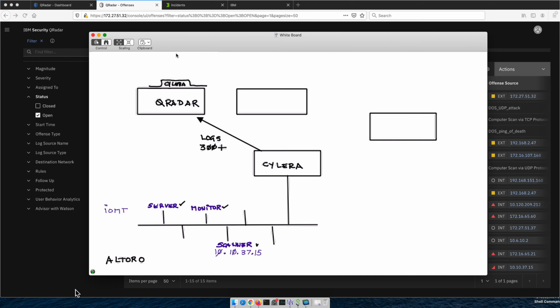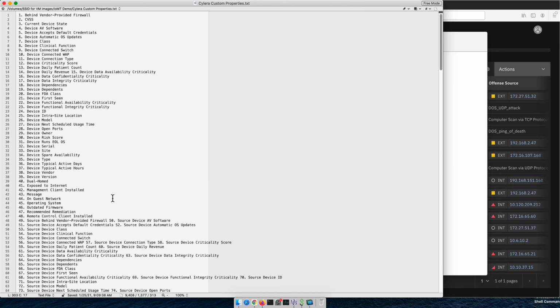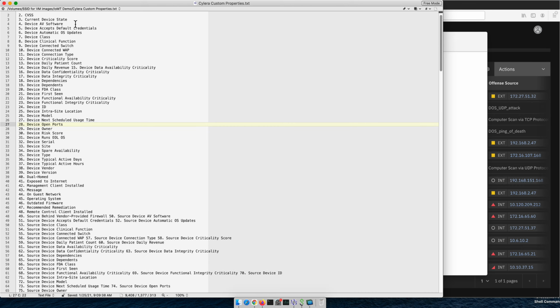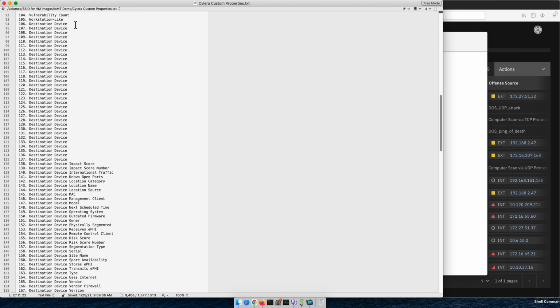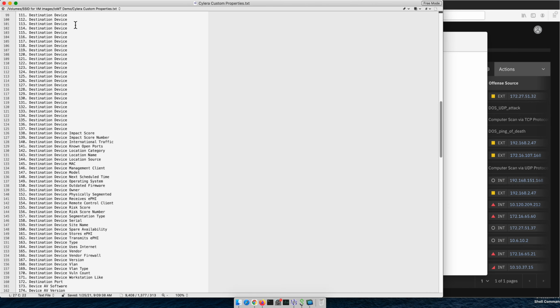Just to give you an idea of what it can detect from the device, this is the information I found in the documentation for that product. Notice the amount of detail you can get. Of course, not every log is going to have all these fields, but these are the possible fields it can send. And notice there's even vulnerability information there as well.